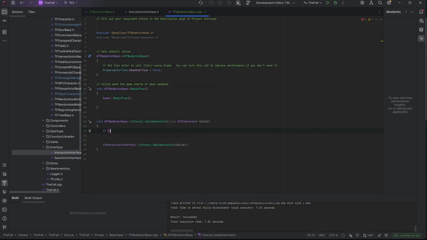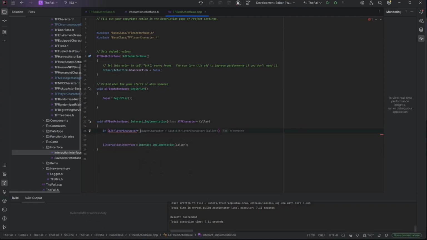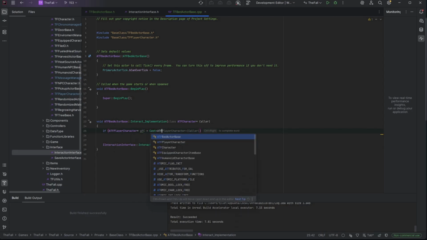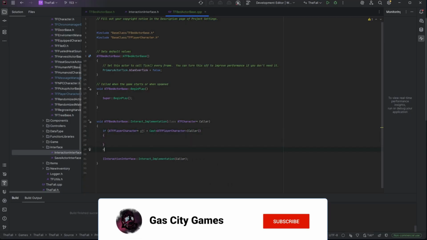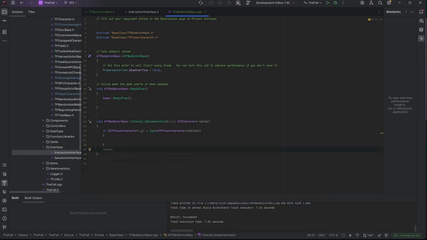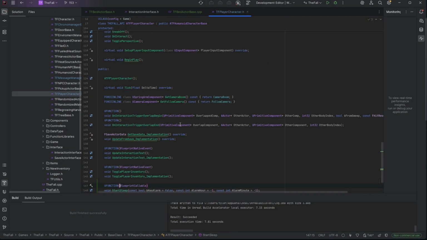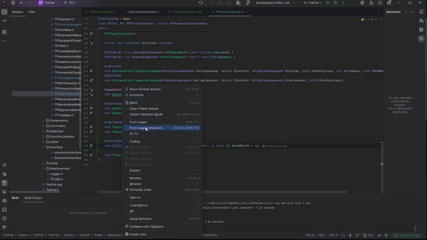If ATF player character pointer PPC equals cast ATF player character caller, actually, no, we don't even need that. What did we add to our player character last episode for that? Player sleep, start sleeping. I believe that's the one we want to call.